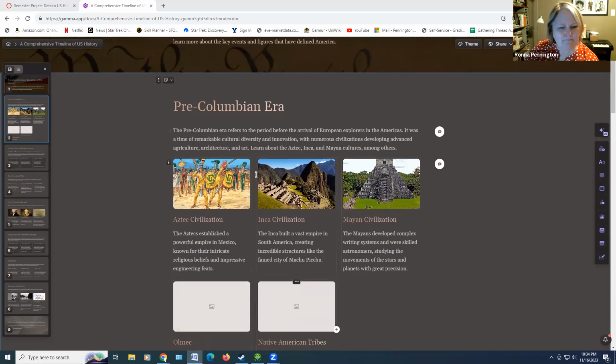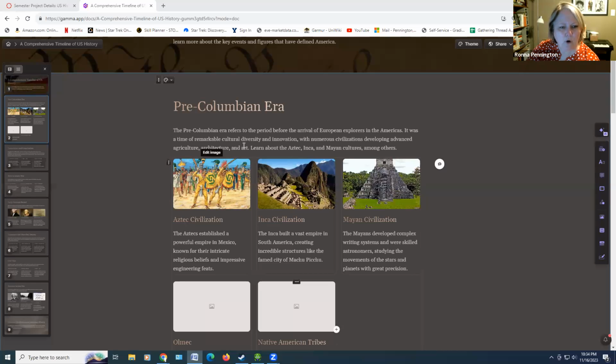Here's one that's not quite as obviously brochure-like or promotional-like, but I do want to omit it. So here in the pre-Columbian information, this first sentence refers to the period of time before the European explorers in the Americas. That's important to leave in.